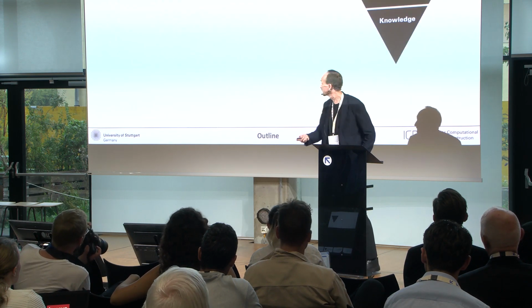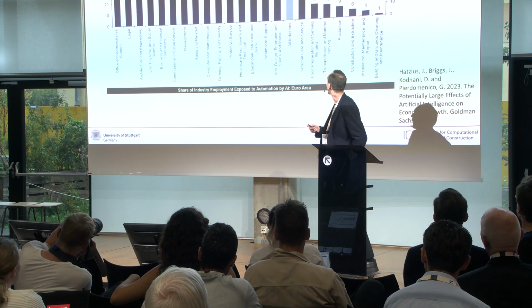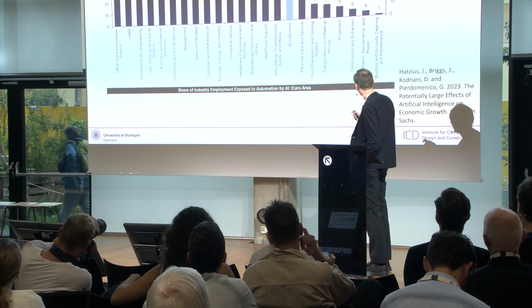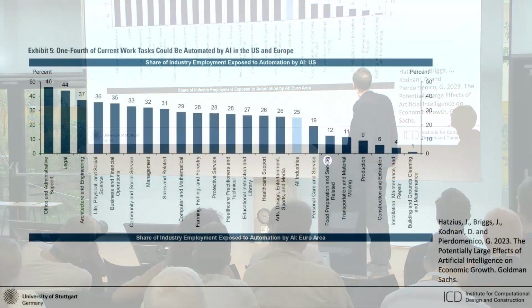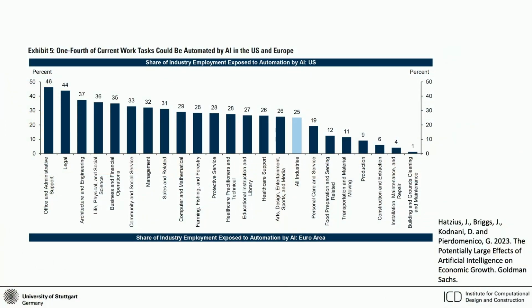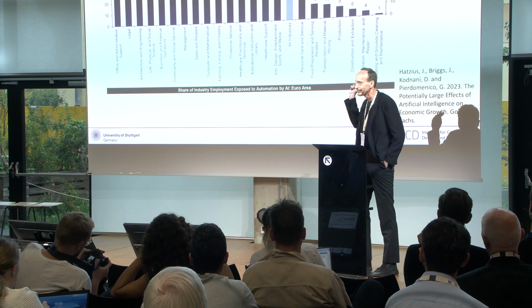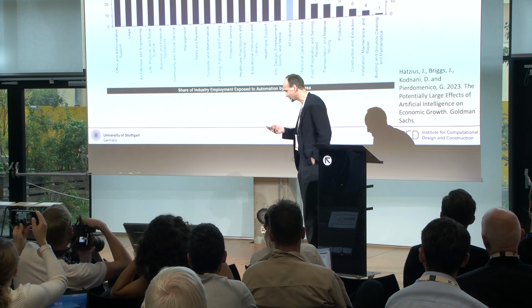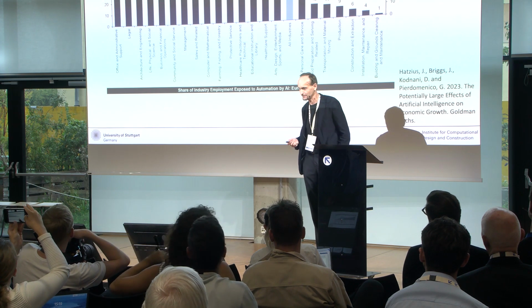Okay, so maybe some of you have seen this, right? This is from Goldman Sachs, a sort of estimate of all the tasks in white-collar industries that could be done by AI. And what's relevant for us here is that we have the office tasks, we have legal tasks, and then we immediately get architecture and engineering. So there is a really big challenge here, I think, where I have a whole talk about what this could mean for the profession. Today I'm going to talk more about our research and then maybe try to tie that a little bit back in.